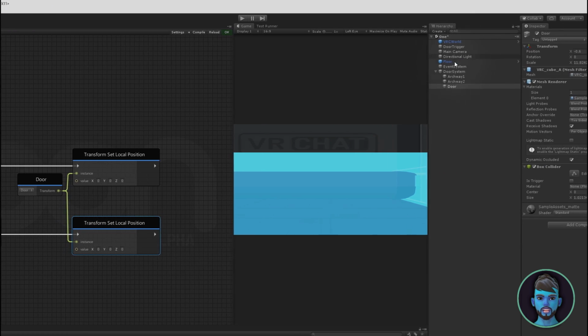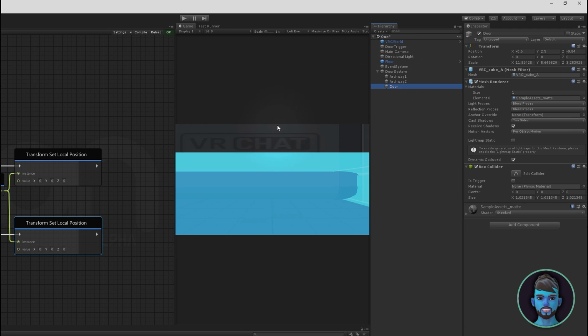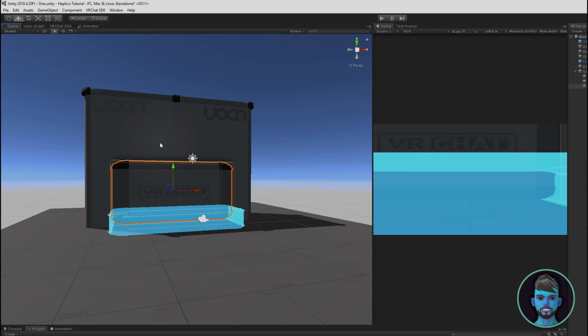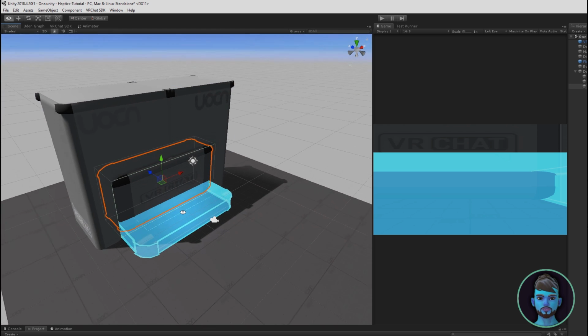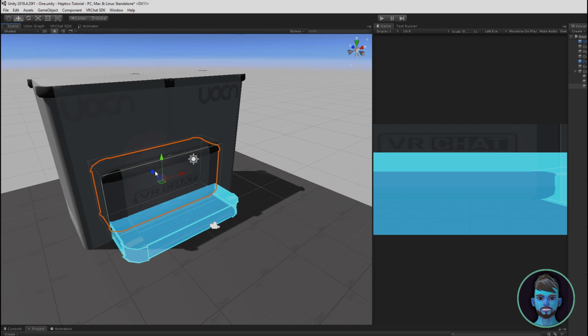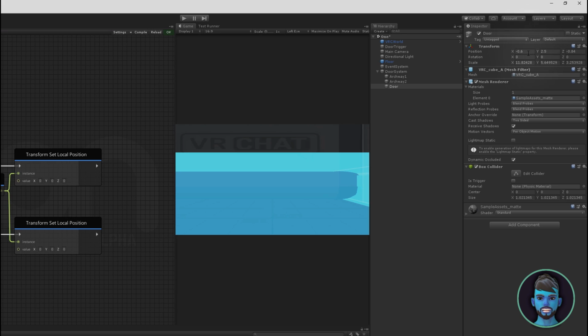And now let's take a look at where our door is. So right now our door is closed, right? So this is the position we want it to be in when the player exits. So let's actually start with that one. We're going to grab its current position here, which I've kind of rounded off just to have nicer numbers. And by default, we want it at negative 0.6, 2.5, negative 0.84.